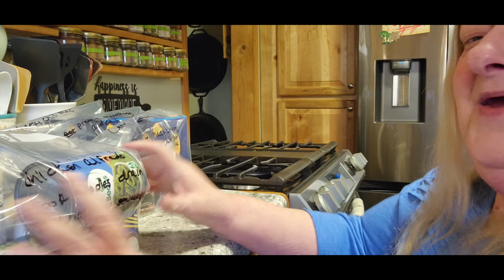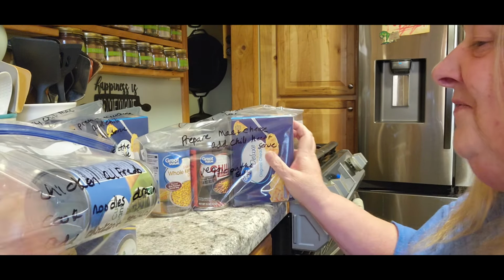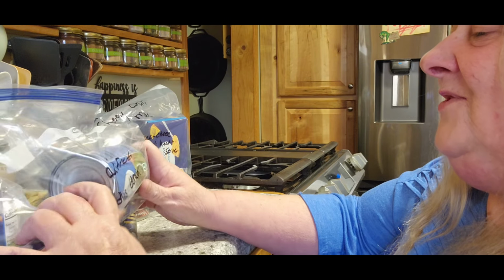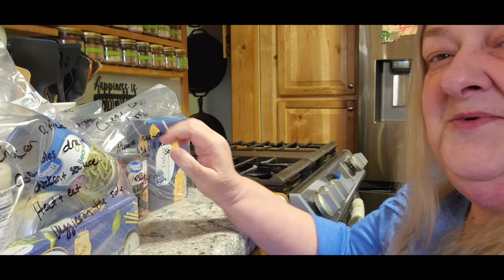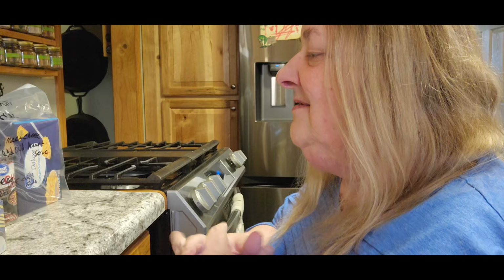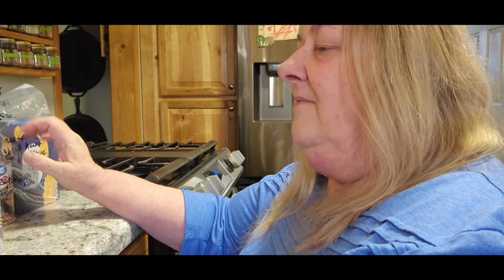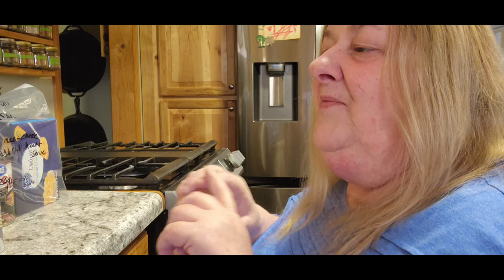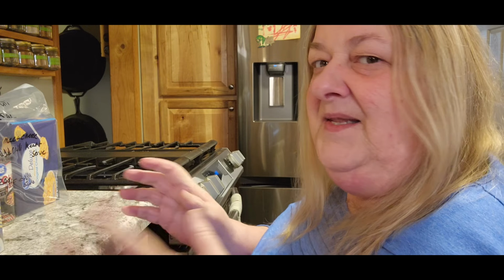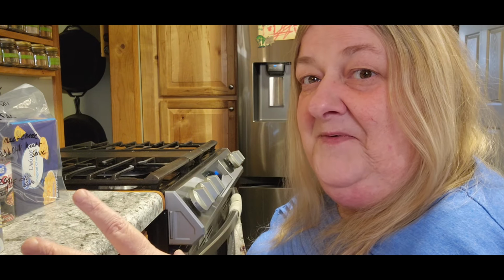So there are 2 meals that are completely shelf stable and they will last for a long time, so they don't have to rush about getting them used up. And like I say, I'm going to put all these in the old-fashioned milk crates. I got a good deal on them at Walmart. So I have 4 coming. And then I have the bushel baskets that I'll be putting in, like the can things that I'm going to make for them. So I do have 1 more, but like I say, I got to can something for that one.